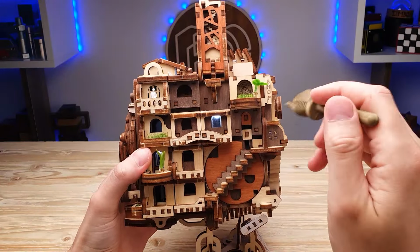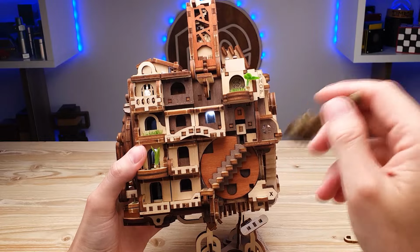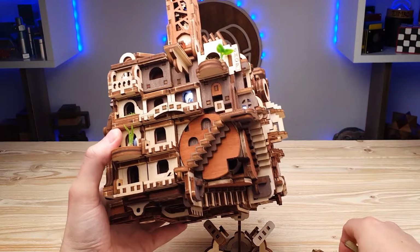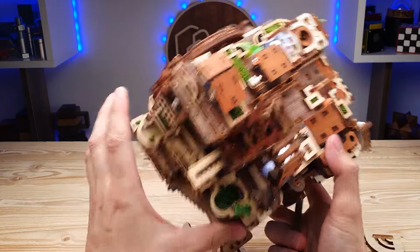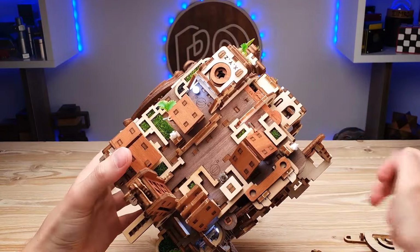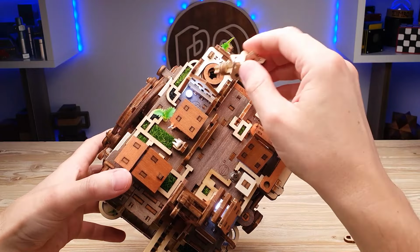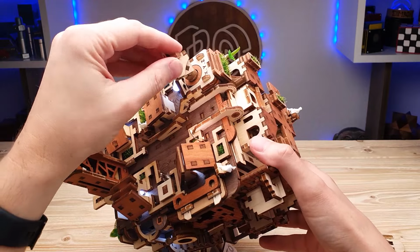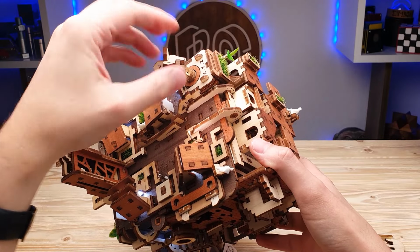There are a lot of symbols on all sides of the puzzle. There is a symbol here and there is a number. I can remove the key, by the way. It is unlocked now. Okay, the key is removed. Now I have to put the key inside of this part and proceed to the solving of the next one.